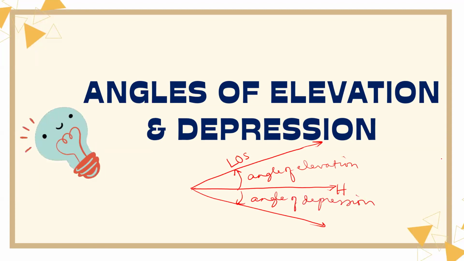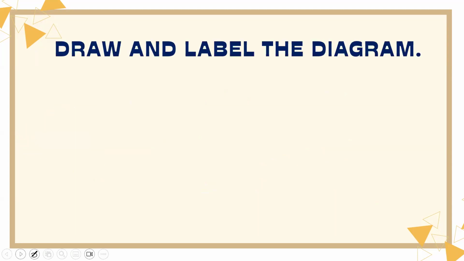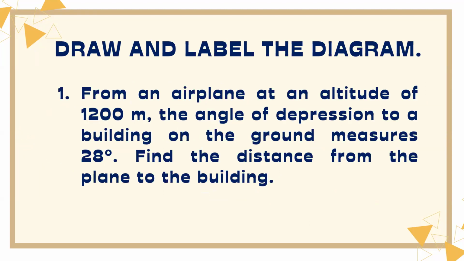Very good. Okay. So I want you to draw and label the diagram for this particular problem. We'll be solving some problems here in this lesson so that we will use the concepts of SOHCAHTOA, right triangles, the trigonometric ratios, and also angles of depression and elevation to solve certain quantities or sides of a triangle following the principles that we learned in the previous lessons. Okay, so let's read the problem together.